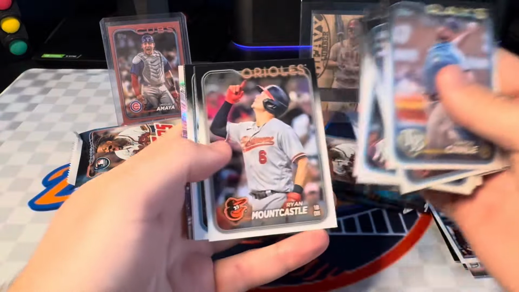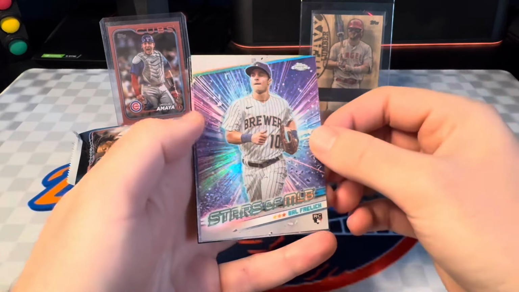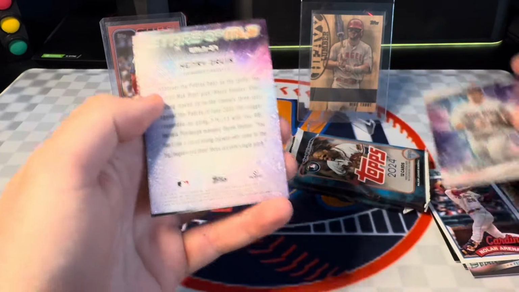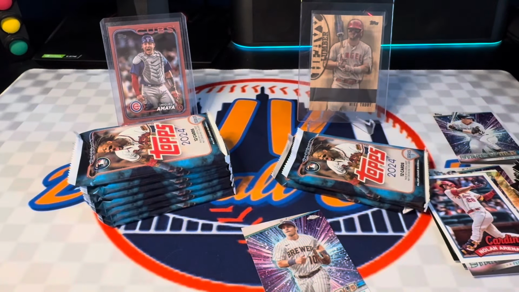There's Aaron Judge. Got, looks like a chrome Stars MLB. And nice, it's a rookie, Sal Frelick. Cool. Always want to hit a rookie on the chromes. They're actually not terrible looking. Do enjoy that one a lot. Might have to put that on the stand. And then Henry Davis on the Stars MLB. We'll sleeve it up. That's probably our best card so far.